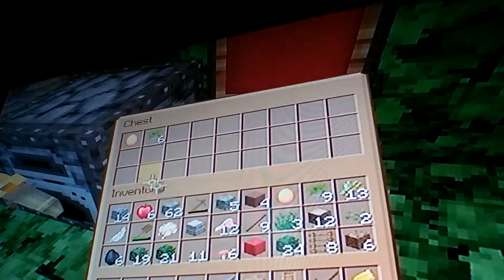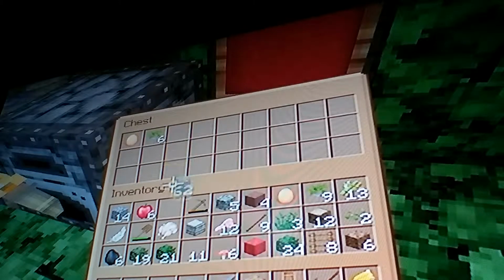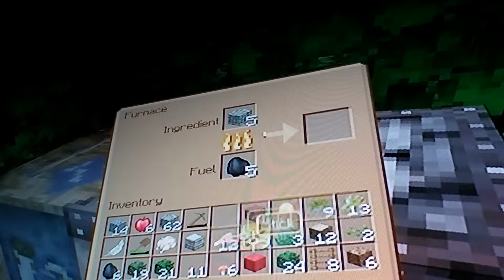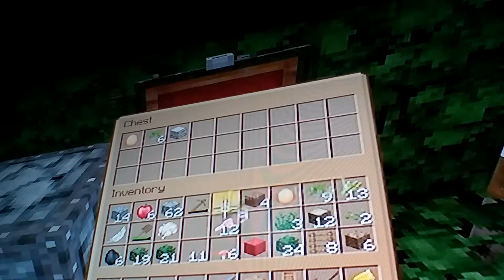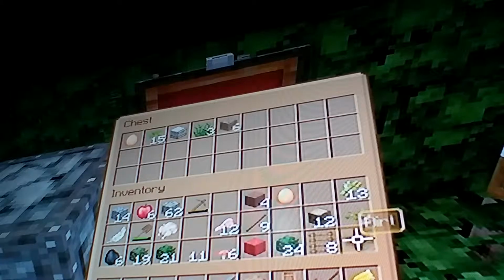Yep. Egg, oak sapling, wow, cobble. I'm gonna smelt the cobble. Yep, that's what I'm gonna do. The random sandstone I found. Oak sapling, I have to keep that there, and dirt, which I don't need at all.